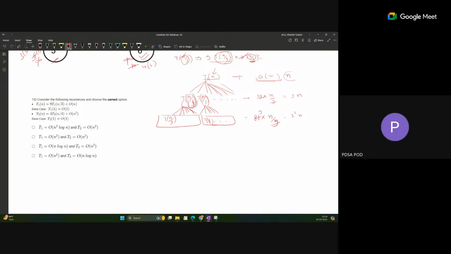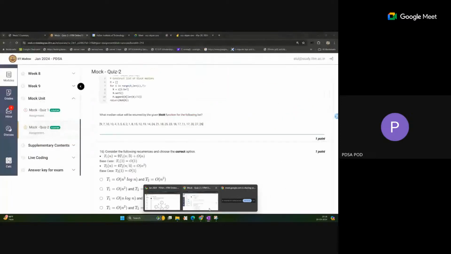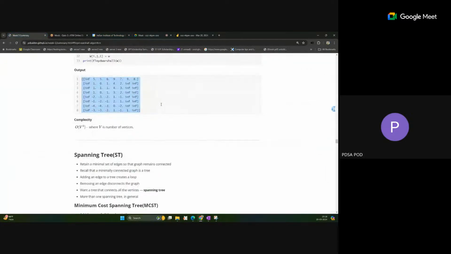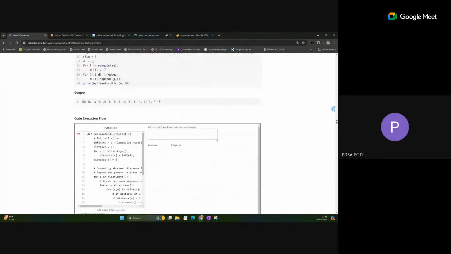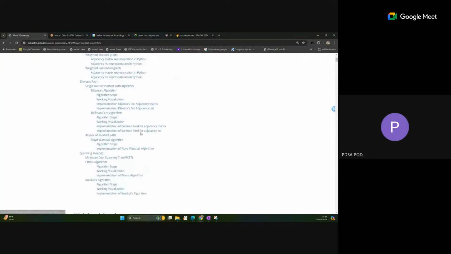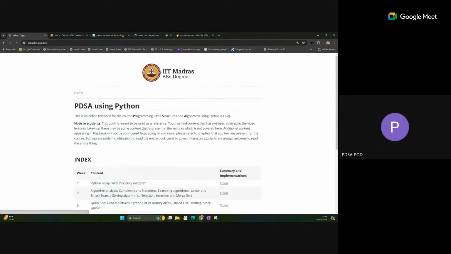You can observe that the number of operations at each level is increasing. So this is n, then 3 to the power 1 times n, then 3 to the power 2 times n. In the Big O topic, a condition is given: if the number of operations at each level is increasing, then how you can figure out the complexity directly. If you remember this, let me open the slides. One second. That Big O.